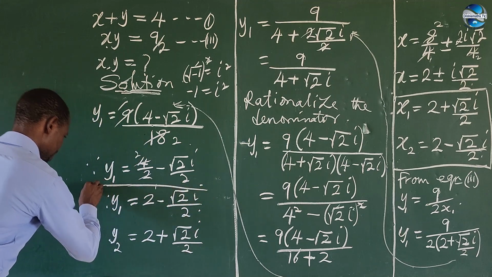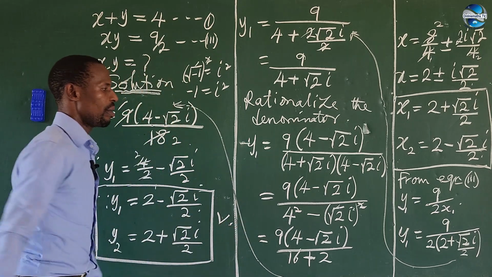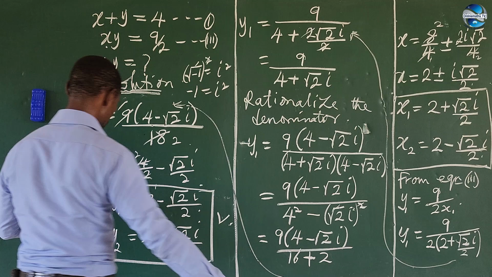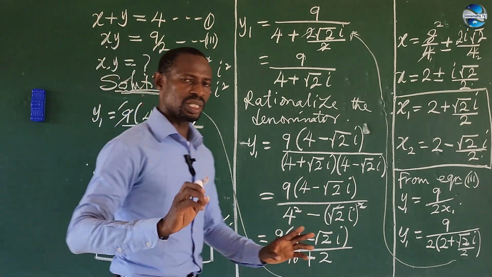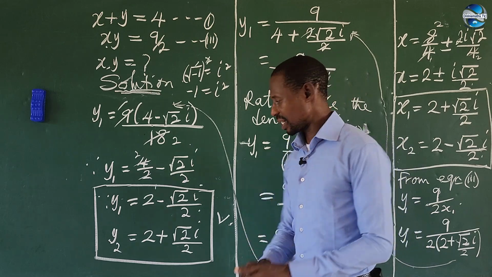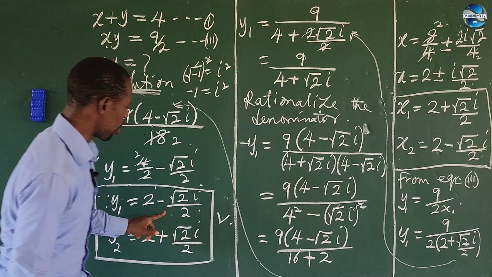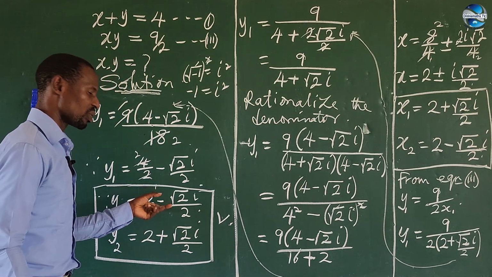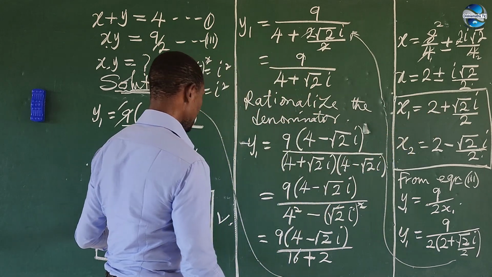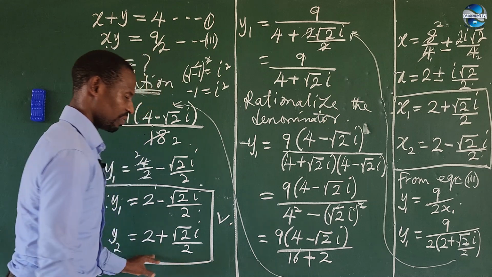So these are the values of our x1 and y1. Okay, this for x1, x2, then y1, y2. So you discover that the 2 or the 4 roots here, the pairs are kind of conjugate. Okay, look at our x1. This is x1. It's the same thing with our y1. The only difference is that this one is a minus, while this one is a plus. So this is a conjugate of this. If you go to our x2, the same thing. This is a conjugate of this.